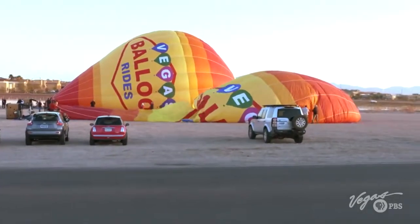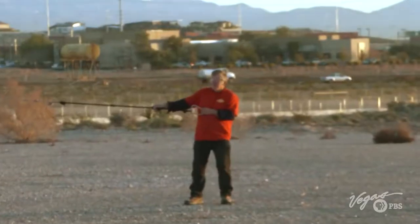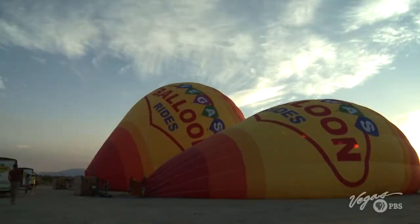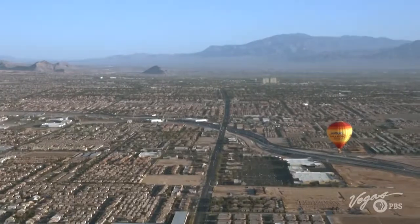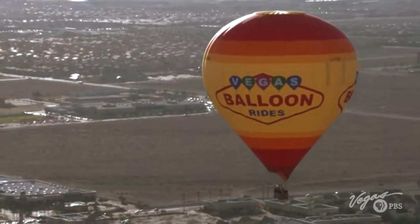All right, right now they're filling up these balloons. As you can see, they're enormous. They've got it attached to a rope, and then this guy holds it so that the thing doesn't rise up and go crazy on them. I'm so excited. I mean, the sky is beautiful. It's blue. There's so much color. I don't know a better place to do this. With Las Vegas, you've got all the mountains. It's just going to be so scenic. I think it's almost going to be spiritual. No crowds, no traffic, just the hot air above us and gentle winds all around.